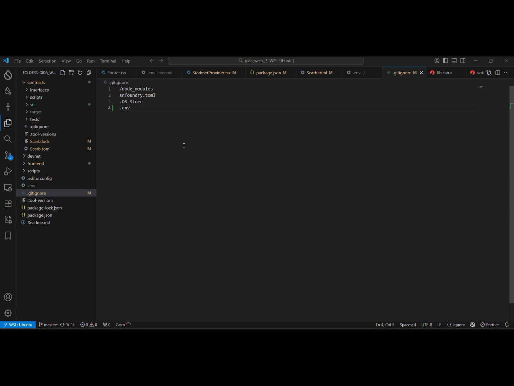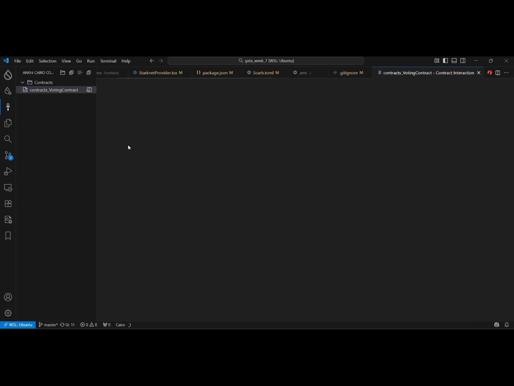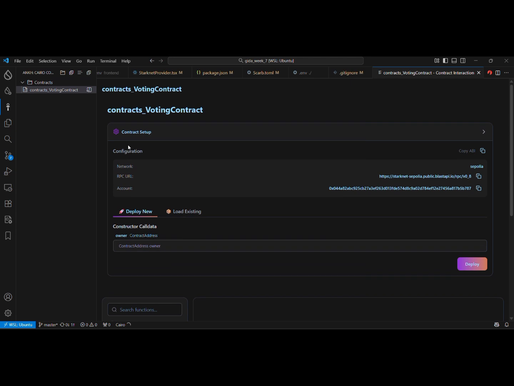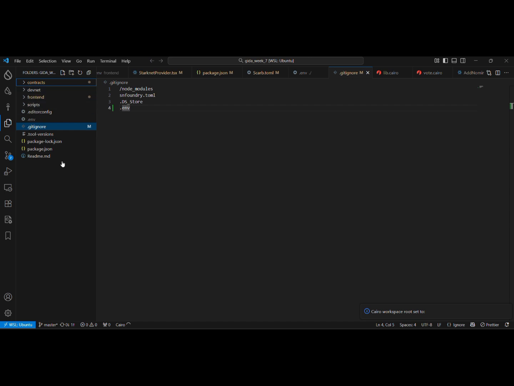Now, what we have here is a mono repo. As you can see, it contains contracts, devnet, frontend in the same folder, right? This is actually from Starknet scaffold. So I have built the contracts already. I've configured my env, so I'm just going to go ahead and open my env. So when I open Ankh, this is what I have here. What we have here is a mono repo that contains contracts, devnet, and frontend.